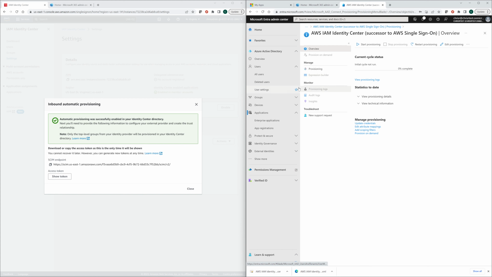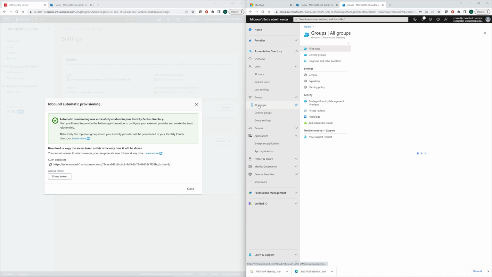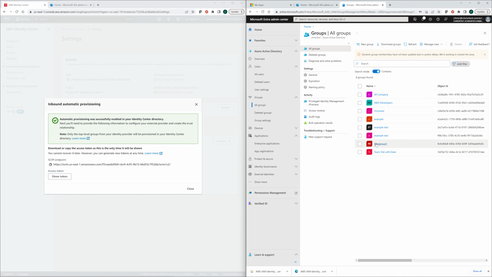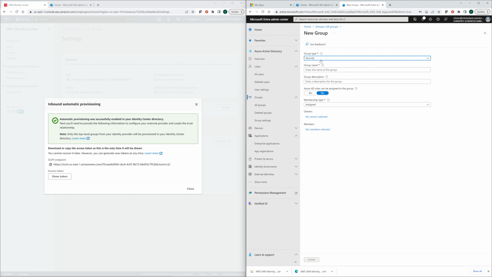Let's go to, we're going to go back into AD, and I'm going to go to groups and all groups, and what I'll do is I'm going to add a new group. So I'm going to say new group, and we'll call this will be a security group, and this is going to be AWS underscore Chris org underscore console admin.